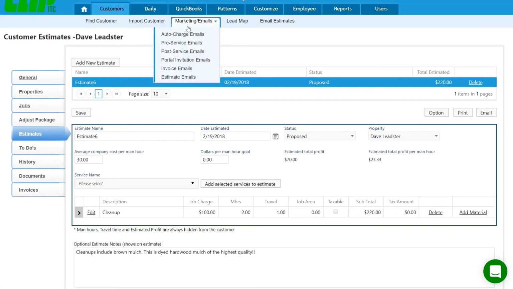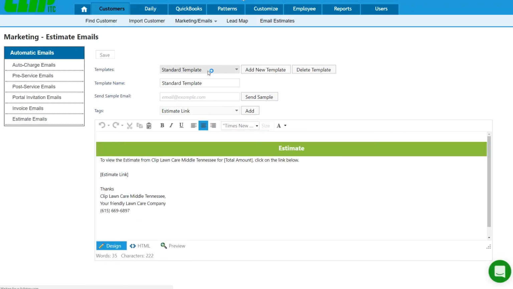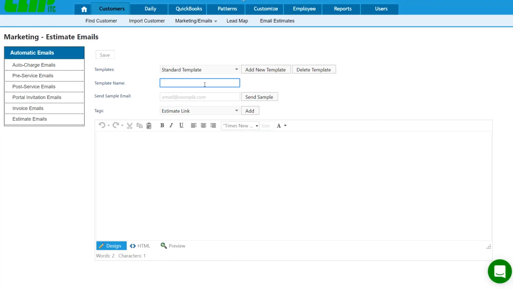To set up the templates, you can go to Customers, Marketing and Emails, and then click on Estimate Emails. To create a new template, click Add New Template, give the template a name, and then generate some text for it.